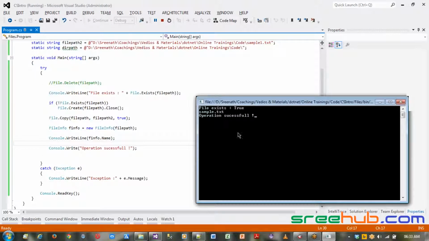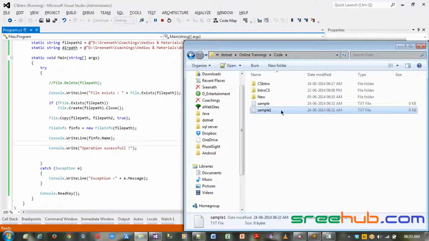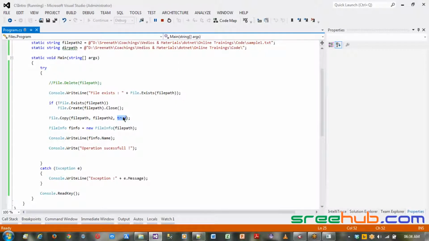Now you can see, if you go and see here, your sample.txt got created, which means it is overwriting. If you use the true option, be careful when providing it. If you already have some files, it will be completely deleted and replaced with the new file you copied. So that is your overwrite operation, right?